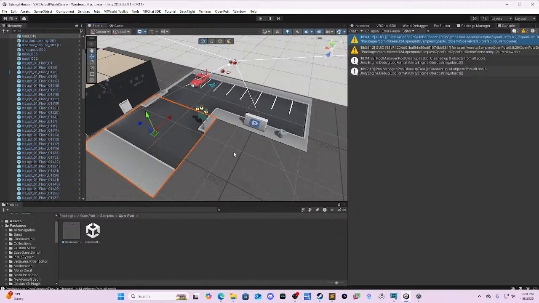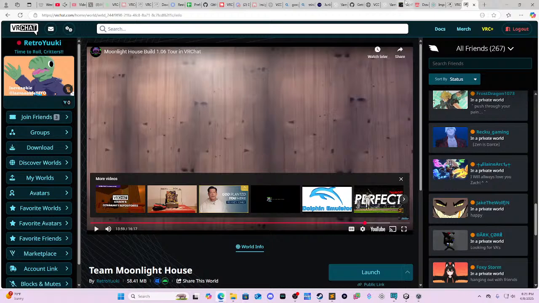Now, what's the best case scenario? Because of the community assets and all that, the best case scenario is based on your budget. Don't just spend money on assets just because, hey, this is this thing or that's that thing. The only time you want to spend money on assets is if you have something in mind. What I mean by that is a theme.